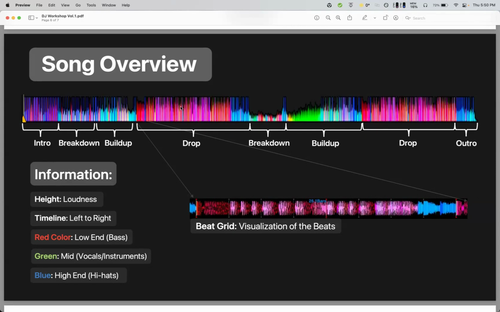And the most important thing is figuring out where the drop of the song is. That's usually the easiest thing because it's typically this giant red brick that you see, and that's at maximum volume, and that's really the core of the song. And you'll see this repeat through a lot of EDM songs. So usually it's an intro, then a build up, first drop, and then a breakdown, build up, and then a second drop, and then some outro stuff that's happening after it.